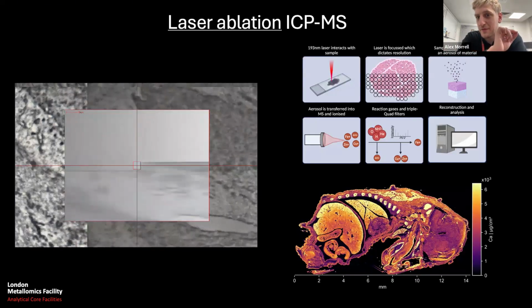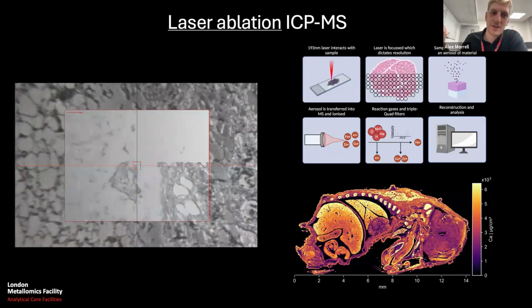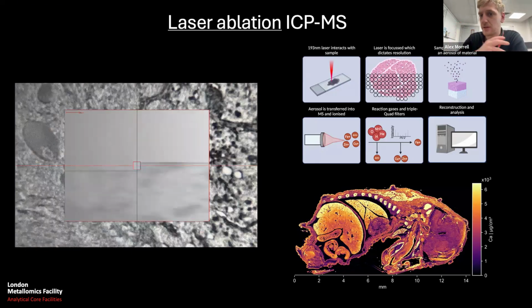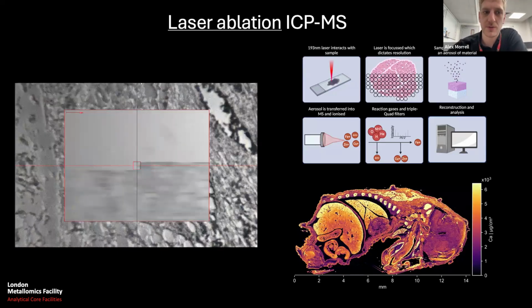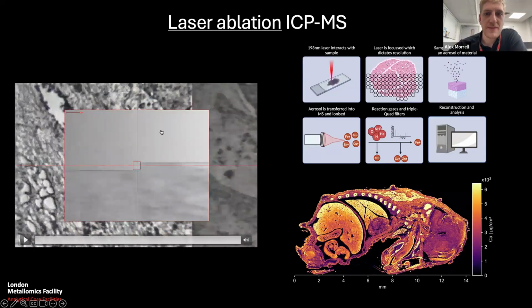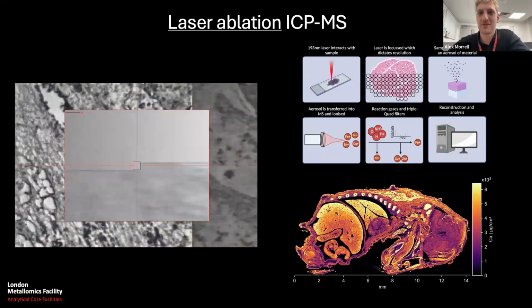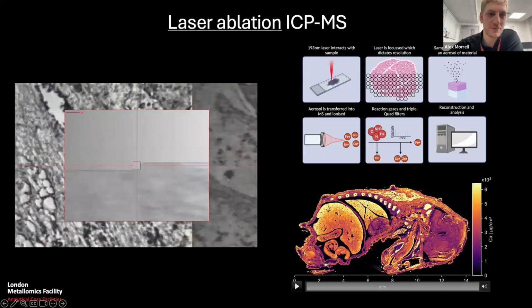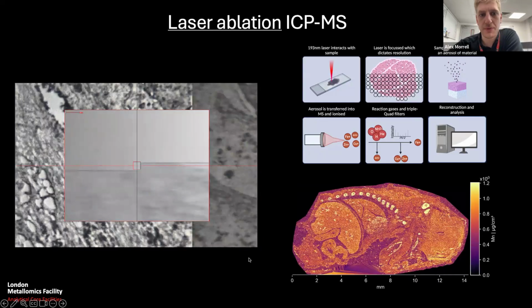What it's doing is it's removing the material beautifully. It's hoovering the material up, and then that material is getting transferred into a mass spec, and then it tells us what's in it. Because we have the timestamp data of when the laser was fired, and also the timestamp data of when the mass spec gets the information, with some clever maths, we can then produce an image by reconstructing those two data sets. And then we can produce images like this.